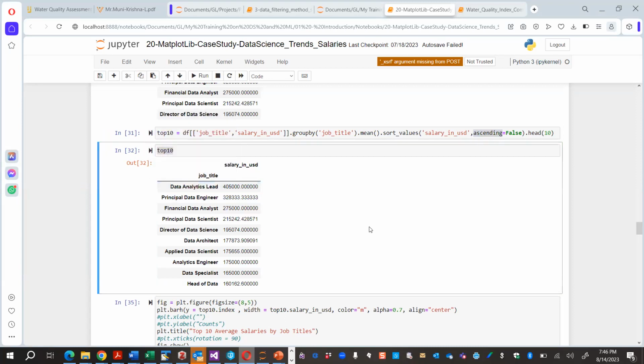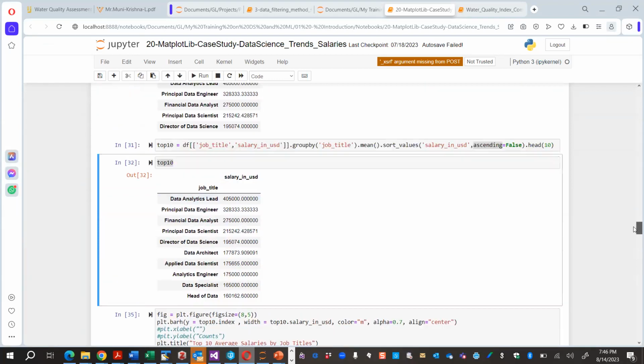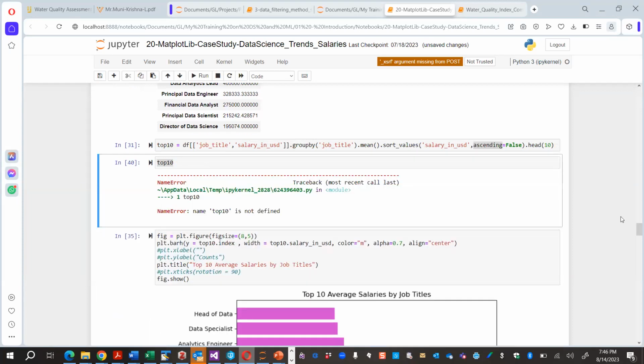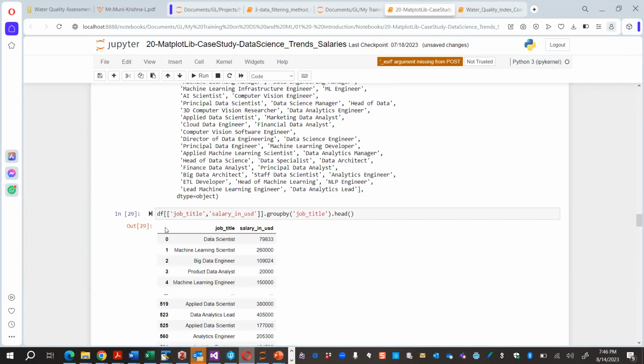This is the pure data we have extracted for 2022. There is still 2023 data also available, and we can analyze all that. I tell you, try to explore and be on the coding part, and you will get a very good salary. Then once I do this, I'll do the same thing. Maybe I have not done it. One second, top 10. Okay, let me run this.